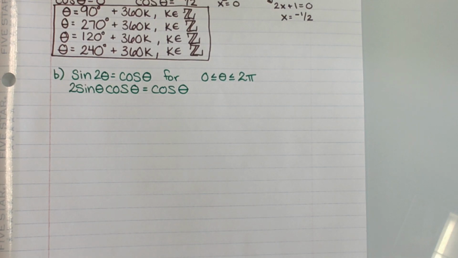How do we solve one like this? There's technically 2 ways to solve it. We talked about one way on Friday. One option is if you notice all the terms divide by something, you can divide by it. I'm not going to do that way this time. I'm going to show you the other way. Get everything onto one side. Get it equal to 0.